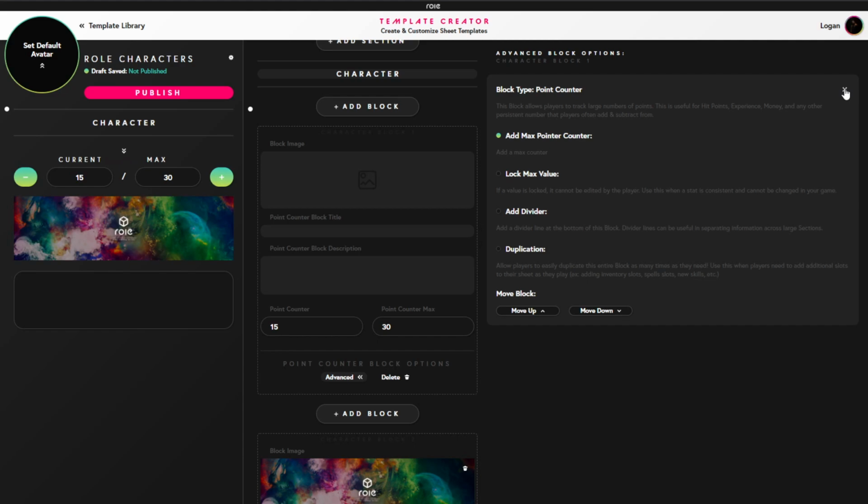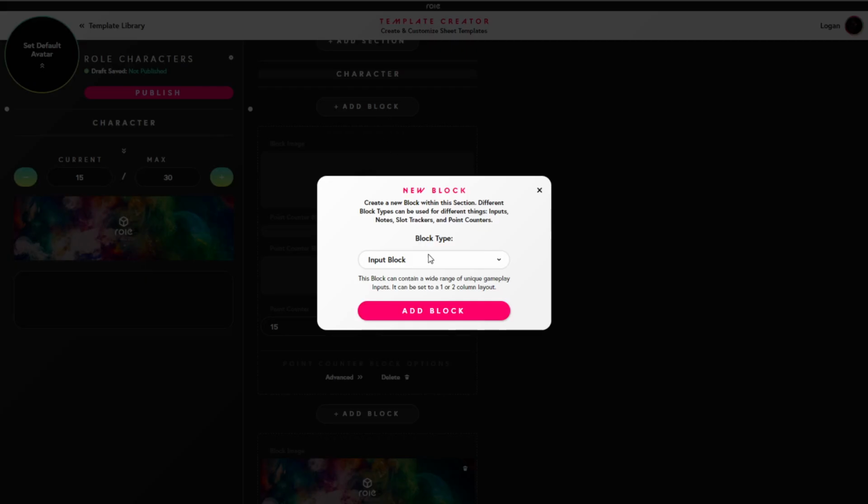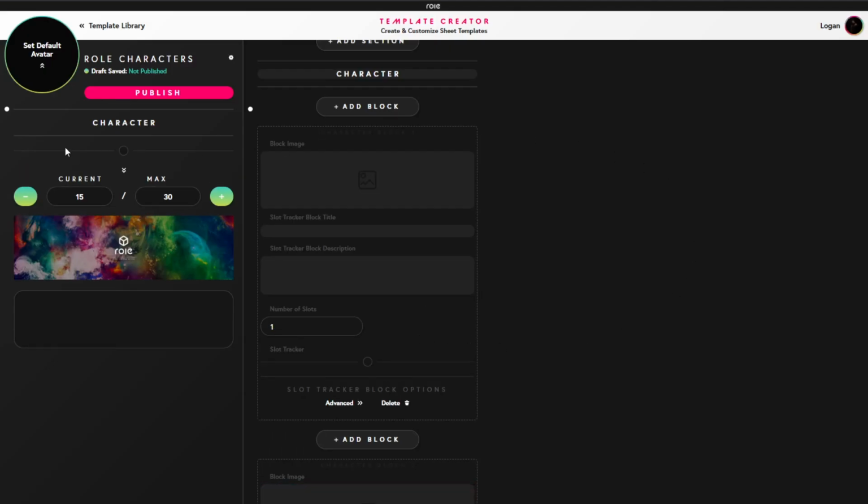Let's close this advanced tab here. So that's nice. Let's add a slot tracker block. So you'll see here, we have this circle here. I can click it on and off. This is called a slot. Slots are great for tracking critical information that essentially has an on-off state, meaning like I have it or I don't, or I am tracking how many of these have happened.